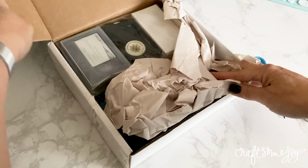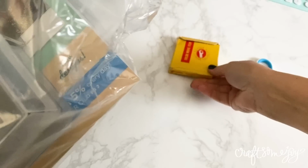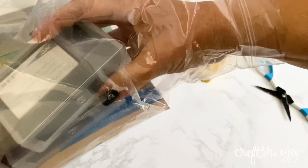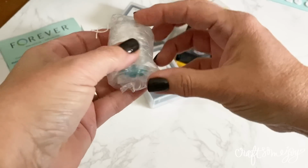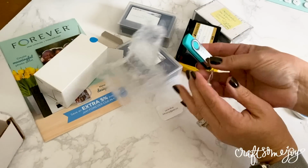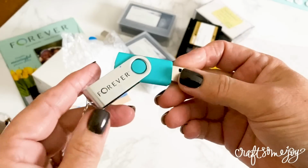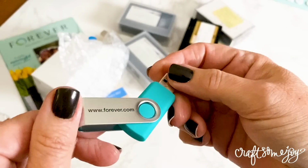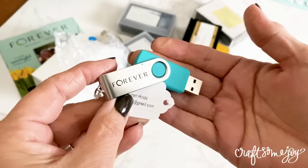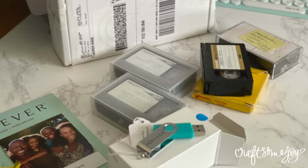Of the many, many amazing products and services that Forever offers, I am really most in love with the conversion services. I recently opened my box I received from being converted, and when I plugged in the flash drive they gave me with my media on it, my heart truly jumped for joy. I was so excited that I now had all these precious memories in a format that I could share with friends, family, relatives, anyone who was in these videos or who I thought might want to see these videos. For far too long, all this outdated media was sitting around collecting dust and was unloved and undiscovered. Choosing to give Forever conversion services might be one of the best decisions you make this gift-giving season. In fact, I know it was one of the best gifts I gave myself.